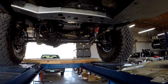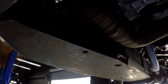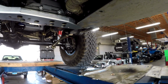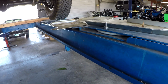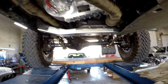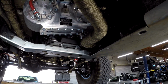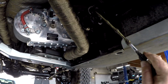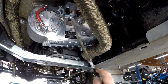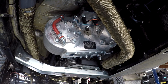So we're underneath, and you can see that the exhaust has been wrapped with this heat tape all the way from the manifolds to where the skid plates end. Yes, you can see that we have full skids here, and there really is no venting, which I don't like, you guys know, but by wrapping that exhaust we can keep the heat down. We do have an Atlas in this. Dan did a really nice job on the exhaust, as you can see. This is an LT4, so we got a 1410 rear CV and a heavy duty transfer case. That's not a regular Atlas, that's their race case.